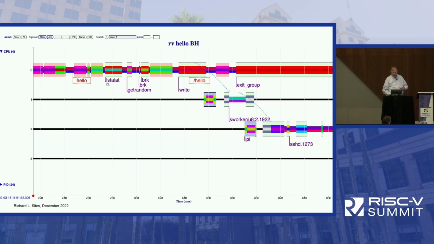This is zooming in on just the beginning of the hello world main program and the end of the main program. And what we get to see at the beginning is an instruction fetch page fault, a load page fault, a store page fault, a call to fstat to see if standard out is actually open. A couple of brk calls that extend the stack, another page fault. We finally get to the write, which writes 12 bytes, and then this inserted marker says the end of hello. I just put this in as the last line of the program, which is all of 3 lines. And this write wakes up a kernel worker, which wakes up the SSH thread, which sends out a write off the end of the screen.